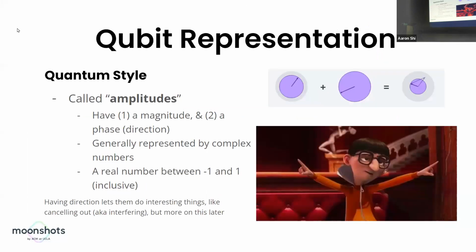So now here's where we go into representation. Qubits are a physical thing, and whenever a quantum computer actually goes about measuring and performing circuits, it interacts with the physical, but you abstract beyond that, and we just have a mathematical representation of what's happening. The way that we store those probabilities of it being either 0 or 1 is called the amplitude. It has a magnitude, which is the amplitude, in addition to a phase. The phase is timey-wimey, wibbly-wobbly. It's very interesting, but we'll get to that later. Normally, it's represented by complex numbers, but for simplicity, we will keep it between -1 and 1 inclusive.